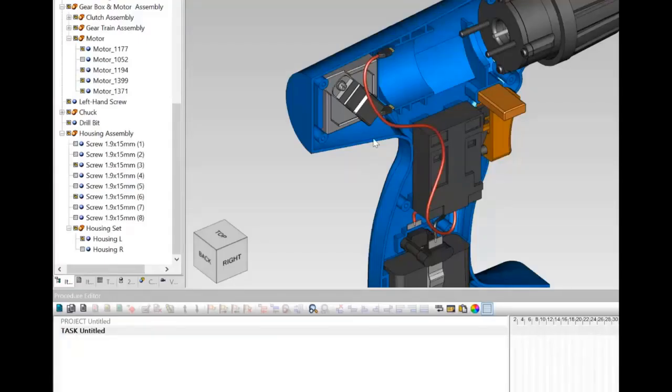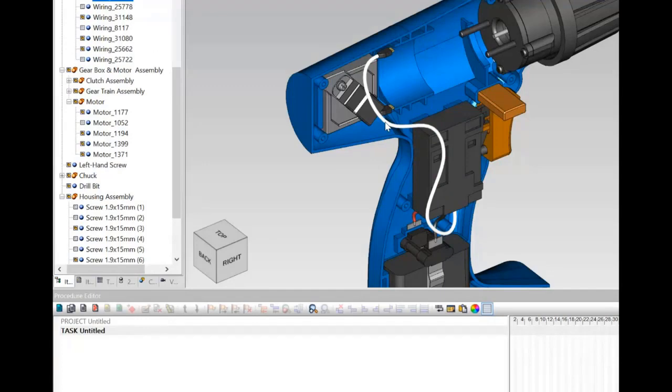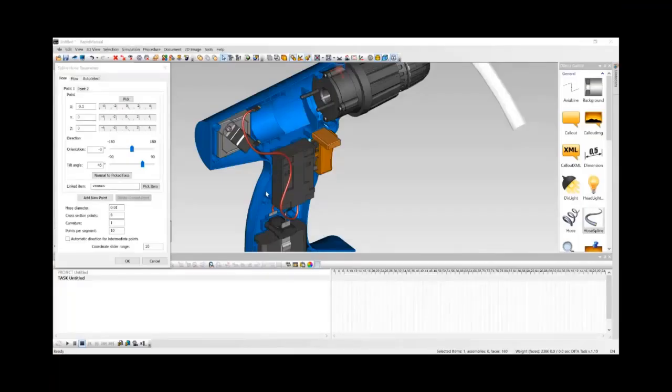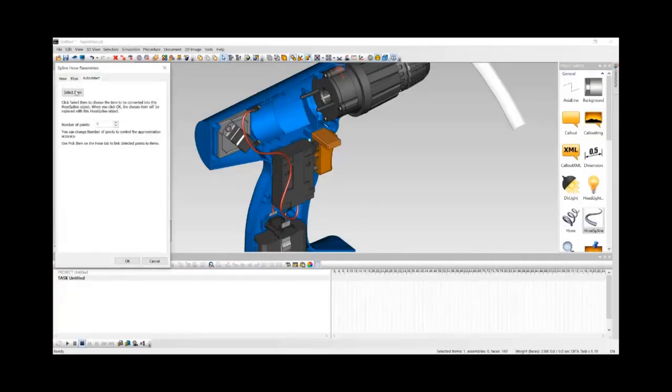In this example, I will substitute this static cable by our HoseSpline object from the gallery. In the past, I would have created multiple control points and readjusted their positions to match this advanced curvature. Now, the new feature allows you to quickly generate HoseSpline based on the existing static geometry. We go straight to the Auto Detect tab and select the item that we would like to recreate, like so.